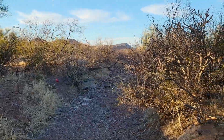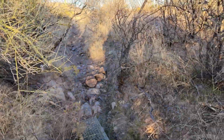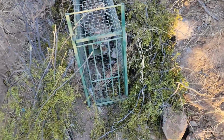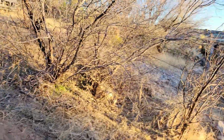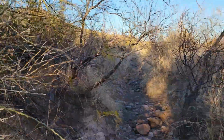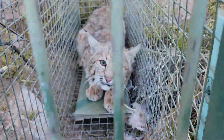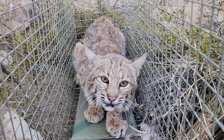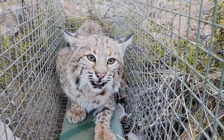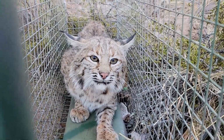So there's a wash that goes down here to some mountains, and then the secondary wash, it's a smaller one, that goes off to another mountain over there, and it's pretty cool. And then we're right on the edge of the road here, so there's some culverts, and then there's some more mountains, and these cats will work through those culverts and go to the other mountains. So it's a perfect place to catch a cat, and that's exactly what we did here. So we're gonna go ahead and get this cat dispatched, and I'll see you then.